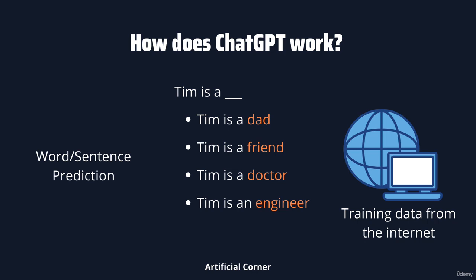ChatGPT was trained on a huge dataset collected from the internet. This means that every time it generates text, it predicts what words will most likely be expected after having learned how input compares to words written on the millions of pages it was trained on. However, word or sentence prediction isn't the only thing behind the scenes. There is more. After all, ChatGPT doesn't only complete your sentences, but has the ability to respond in a conversational way. This is due to the way it was trained.